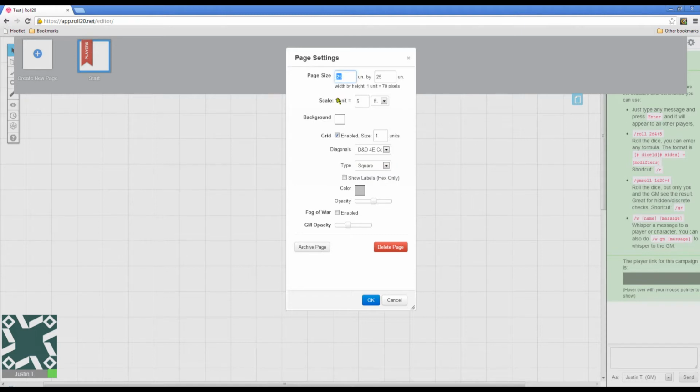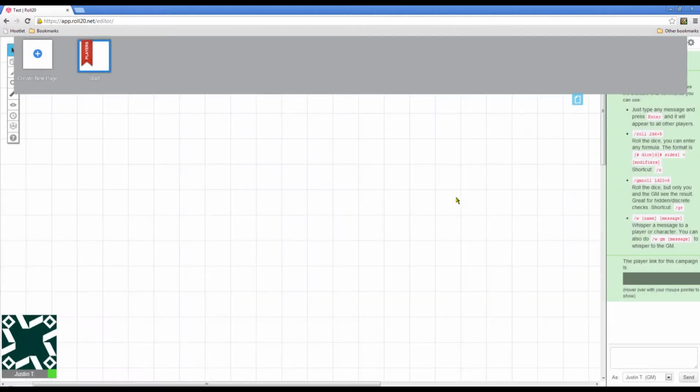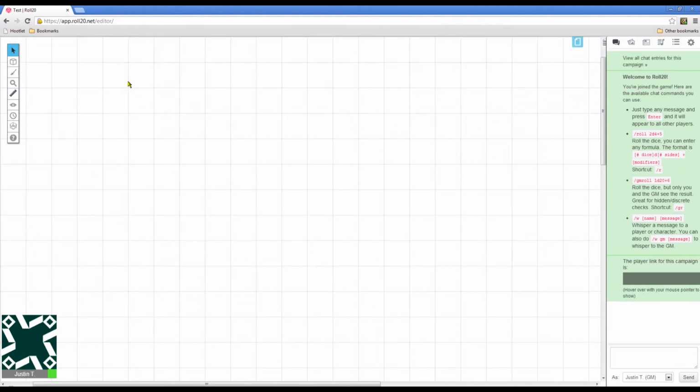Let's say, for example, I was going to create a 3 foot by 3 foot table surface. 3 foot is 36 inches. I'm going to say one square is an inch. 36 by 36. I click OK. What the unit is makes absolutely no difference whatsoever, because to me it's an inch. Get that out the way. And here, in this little box, we want to go to the map.